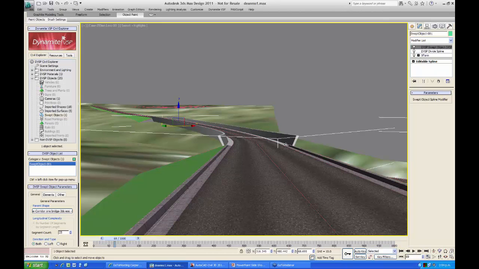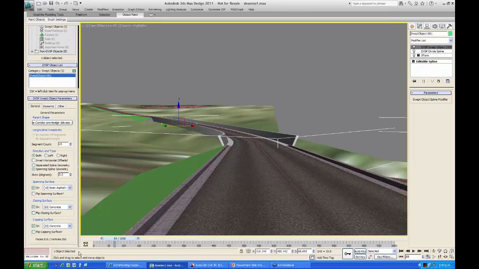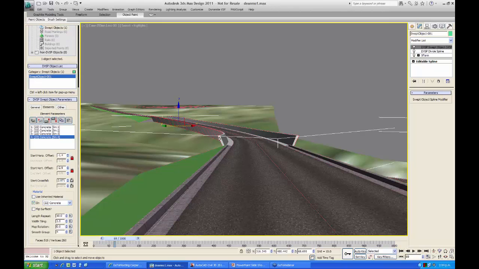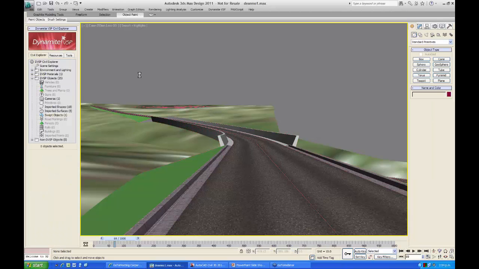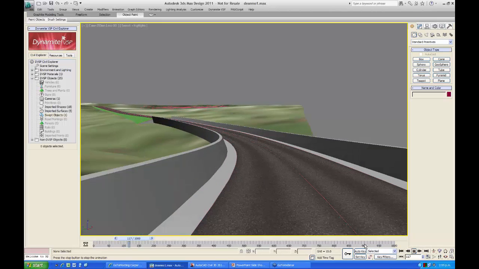There we go. I can pick that bridge element again and go and change those swept elements if I want. So we go to elements. I can see that the edge of that's wrong. So I'm going to, that's 1, 2, 3, the fourth one, that one there. I can change the horizontal offset. You can see it's changing there as I do it. So something like that might be a bit better for a bridge. And hit escape. Oh, sorry, unselect. All right, and we can go for a drive now. So straight away, we're going for a drive down the road.